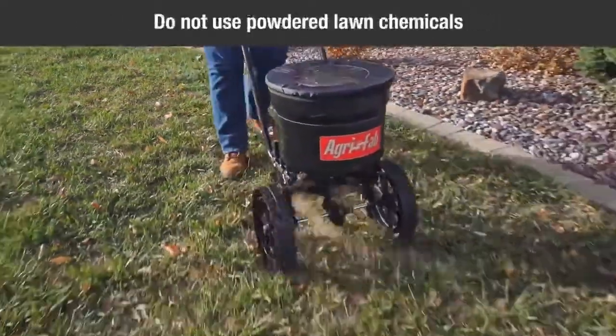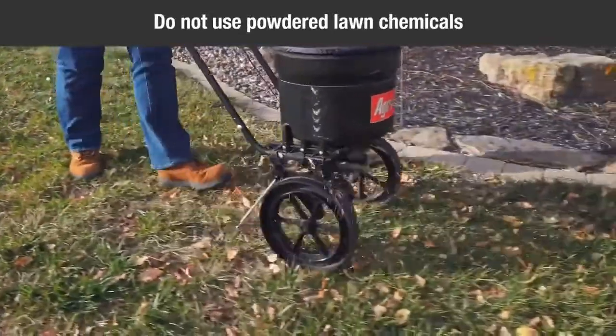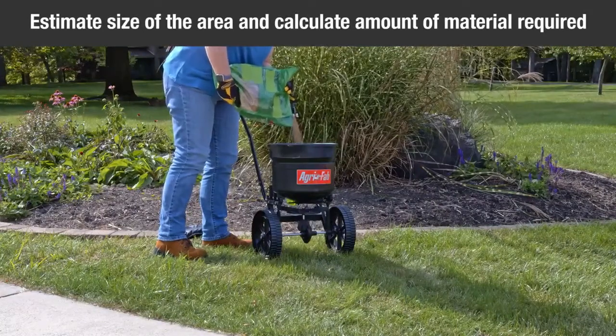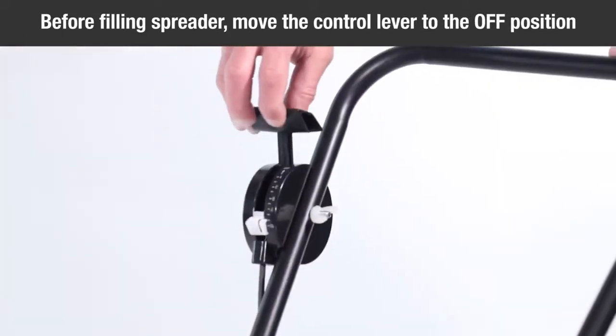Do not use powdered lawn chemicals. They do not give satisfactory or consistent broadcast patterns. Estimate the size of the area to be covered and calculate the amount of material required. Make sure the control lever is in the off position.